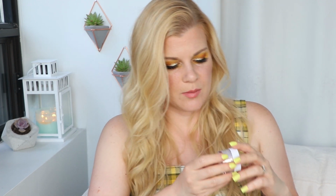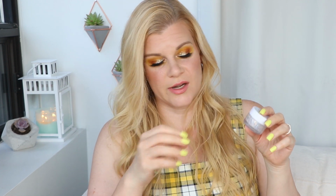And the very last thing I got in that ColourPop order is another Glitterily Obsessed. I just bought two, I think it was last month, and then I saw this one get launched recently and I was like, I have to have you too. This is the You're a Firework Glitterily Obsessed, and I really wanted this one because it has large chunky flecks of glitter in it, which is normal for the Glitterily Obsessed, but there are some star flakes in it as well. And this one is actually holographic in comparison to the rest of the ones that I have.